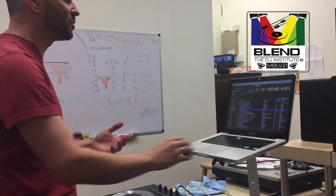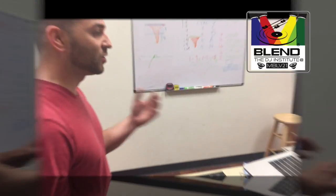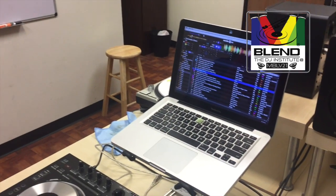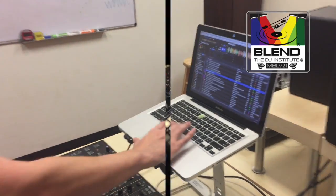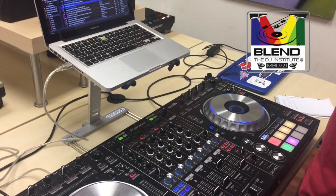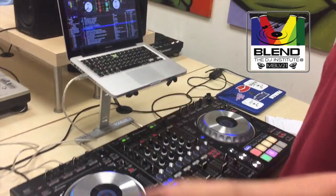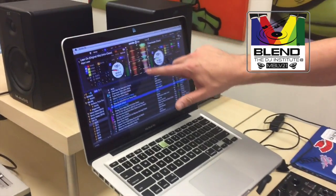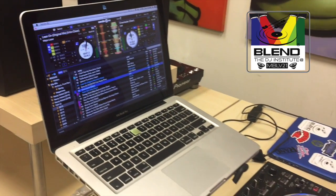For me, I always know that red symbolizes intro. Now counting through the bars — one, two, three, four — at this point I could not clearly see that the waveforms in the center are aligned with each other, but when I feel confident enough I can bring the volume up.